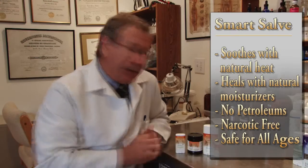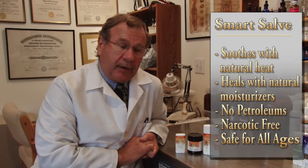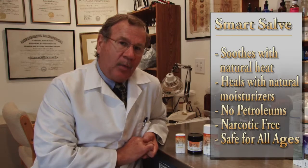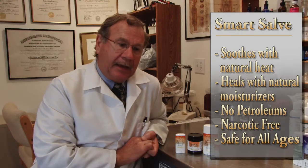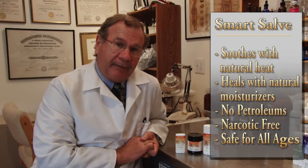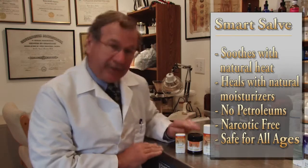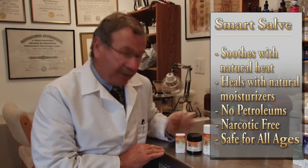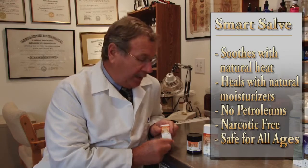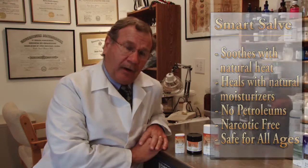So this can be a tool for the doctor to help. And on top of that, as the skin heals, you'll get much better results, and you'll notice that the itching and the calmness will greatly help your patients recover much faster. So it's called Smart Salve, and it's available in several different forms, and there are no synthetic chemicals or petroleums to worry about, and it's safe for all age groups.